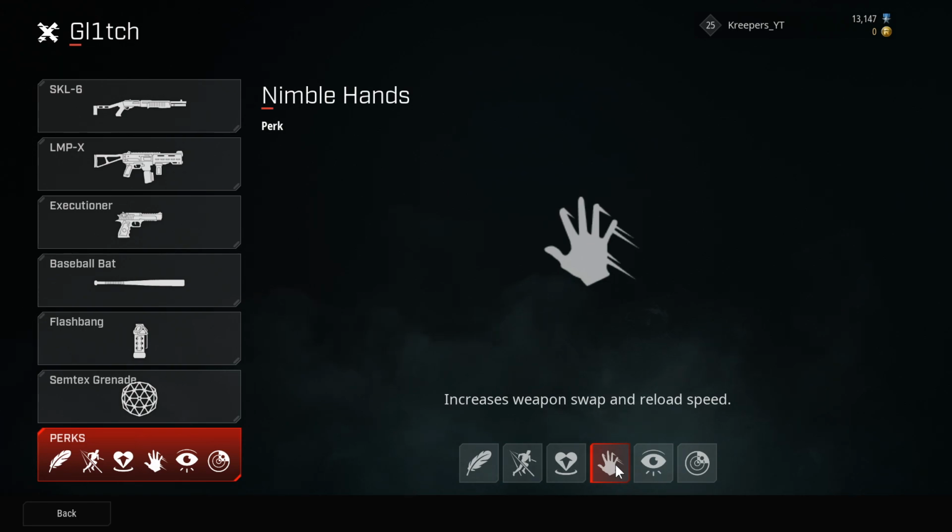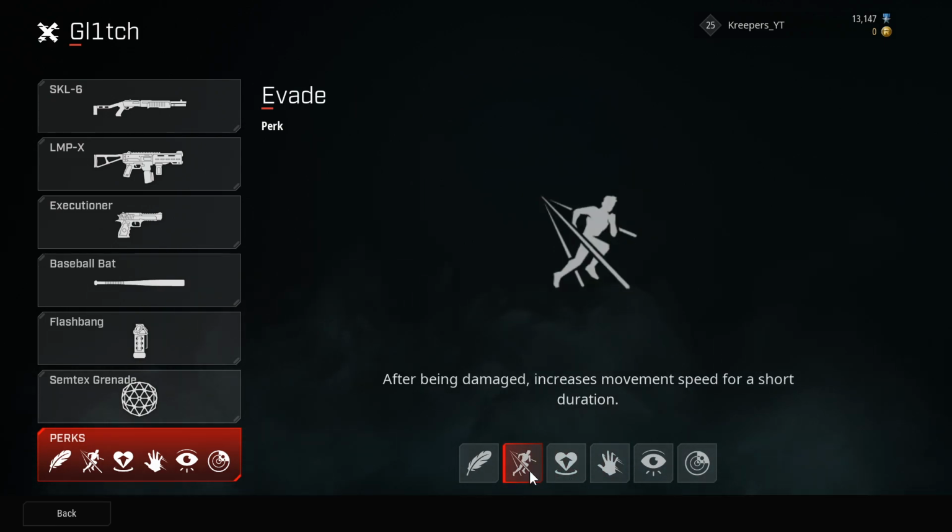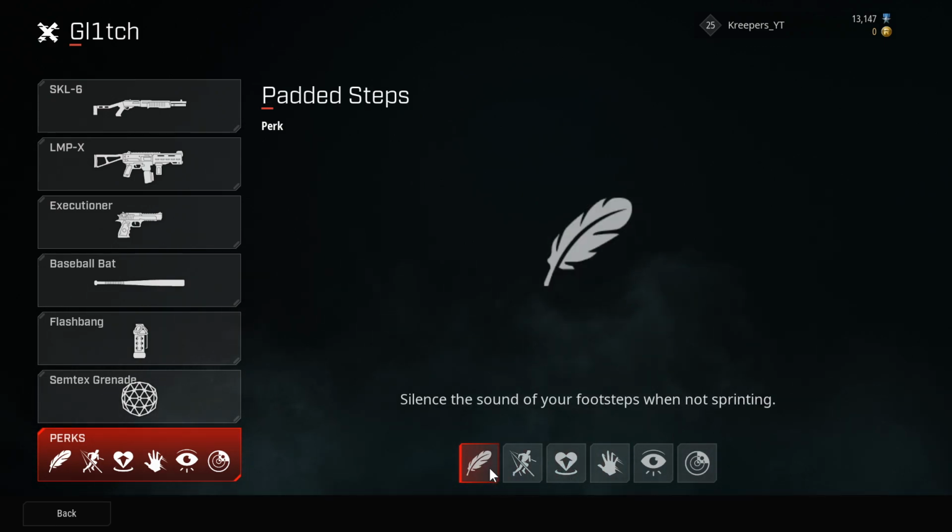Then you got Nimble Hands. This will be pretty good for any one of the weapons. An SMG sprays too fast, so it loses its ammo really fast. You want to reload as fast as possible. So yeah, pretty good. This against the Phantom. This when you're probably defending. This one when you are attacking.